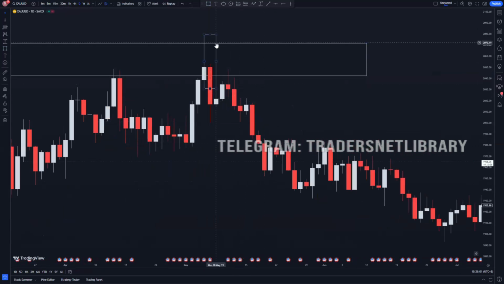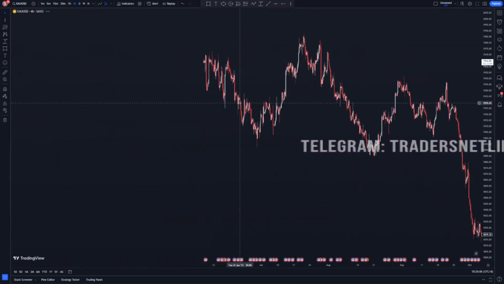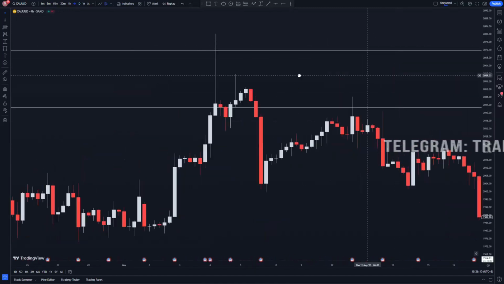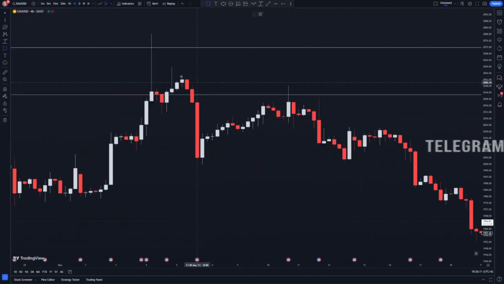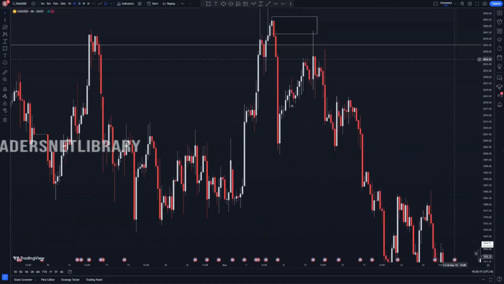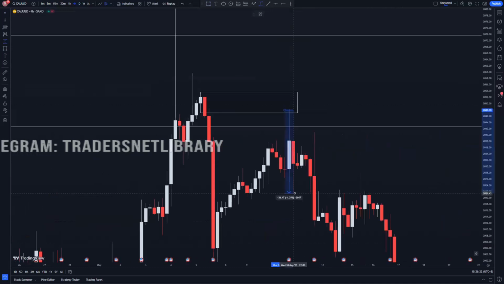So what do we need to do? Maybe you can erase this daily sell and then start to focus on the sell setup. Look over here, we're going to have a few sell setups. This one, look, this one. This sell zone, the price moved from this sell zone, boom, went down for about 200 pips.